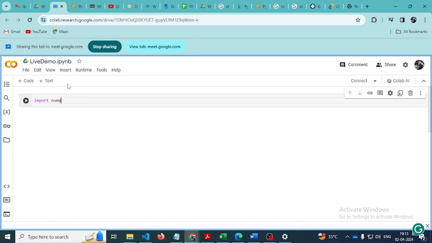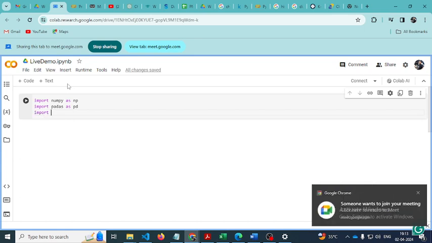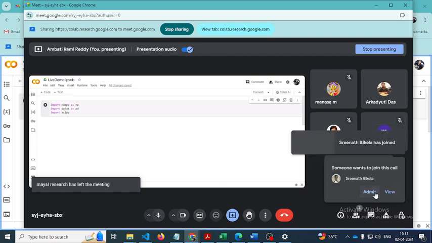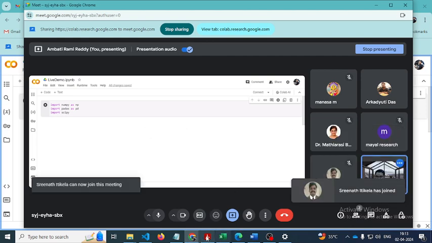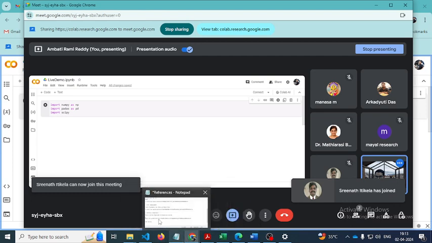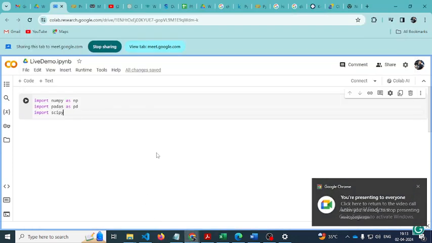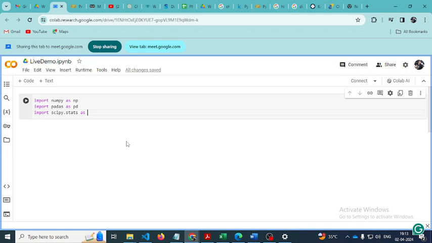Before that, we want to import some packages for this chi-square test. That will be import numpy as np, import pandas as pd, and import scipy, the scipy stats package, stats as stats.